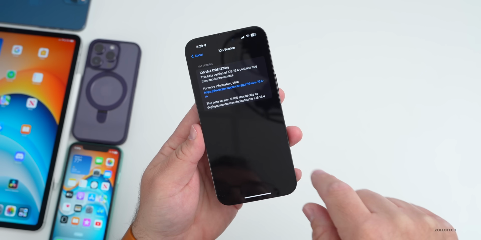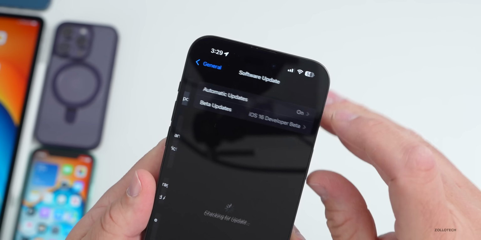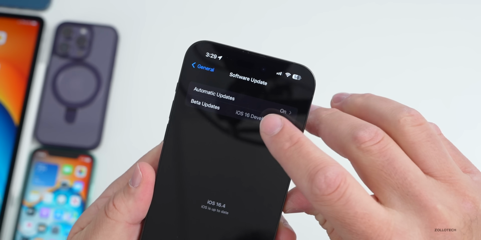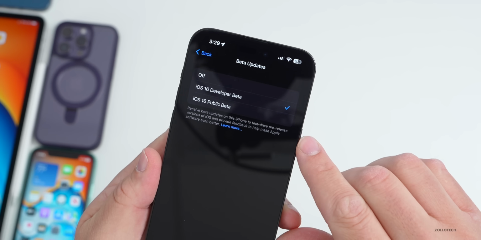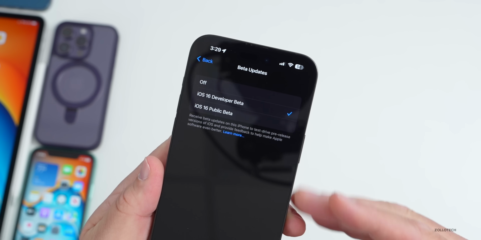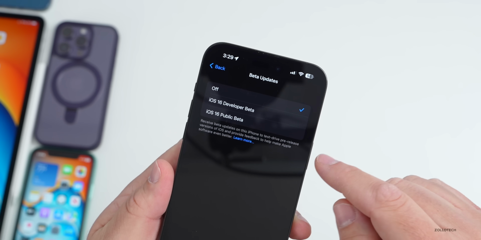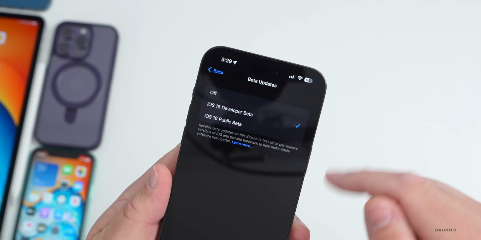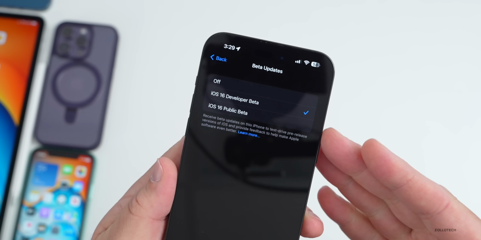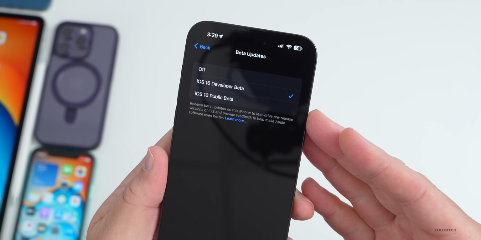If we go back into our software update page, under software update, you'll see that we now have some options. Now, initially, this actually told me that I wasn't in the beta program. Then it updated and it was correct. If you're not seeing it properly, turn it off, then go back and turn it on, and it should correct itself. Hopefully they'll get this right with the next beta update as well.